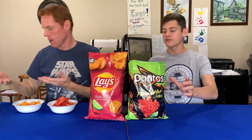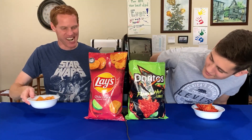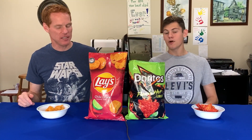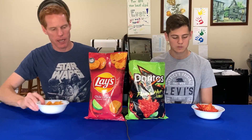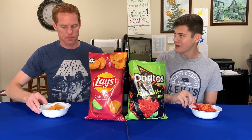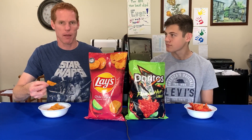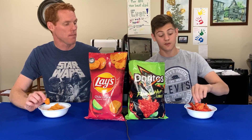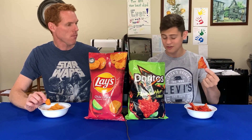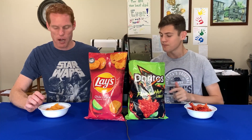All right, let's go on to round two. Next up, we're moving on to the Doritos Flamin' Hot Limon and the Lay's Chili Limon. Two Limons — this is their lime, lemon, spicy flavor chip. This is our spicy round. These look a little scary, so maybe we should start with the other ones.